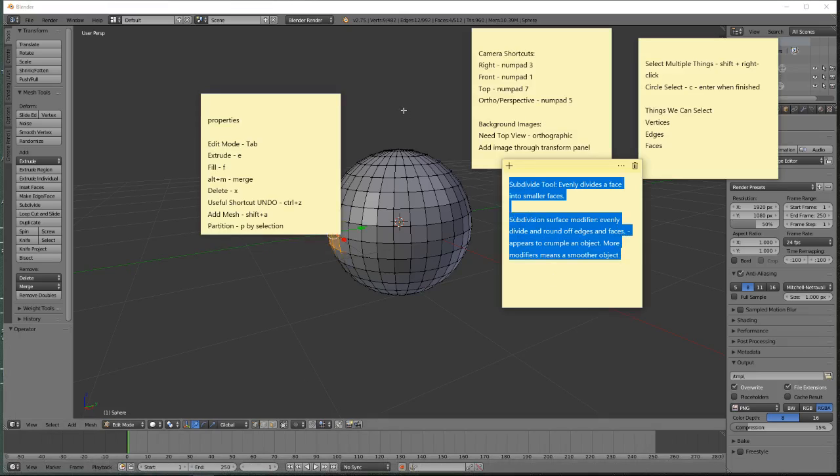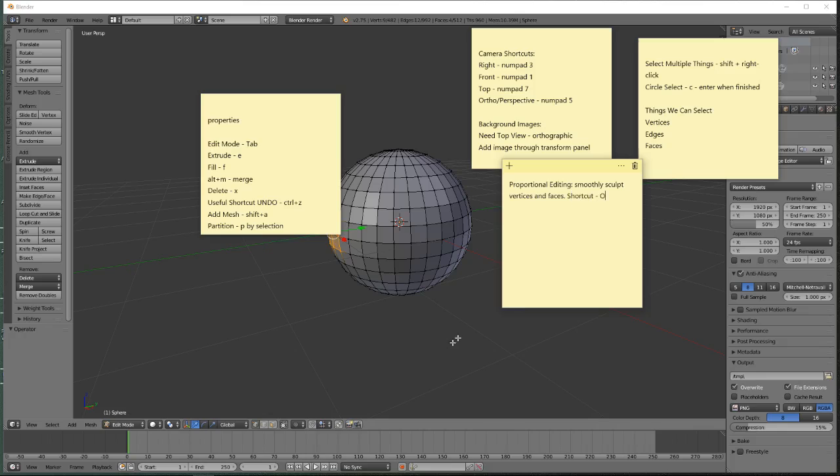And that tool is called, I'm going to get rid of my subdivide notes since we used those last time, proportional editing. Proportional editing allows us to smoothly sculpt vertices and faces. So let's see what that looks like. Our shortcut for proportional editing is O.